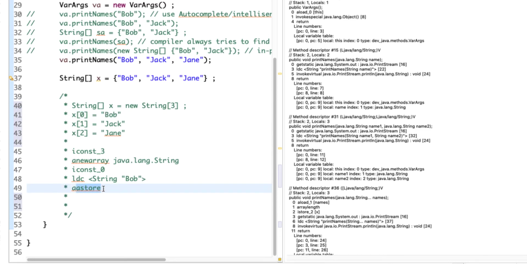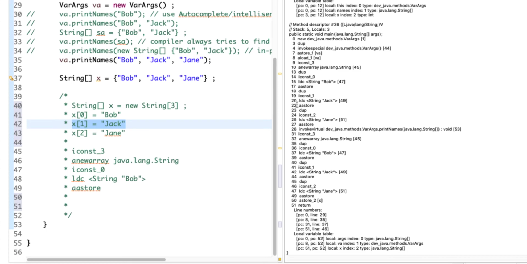So basically aastore means store in an array of type object. A String is an object. aastore means store an object into an array of type object, right? The prefix a means object type, reference type. That's why we are saving this object type, reference type, into this variable at index 0, and this variable is an array, or reference array type. And then the same happens for the next line of code.